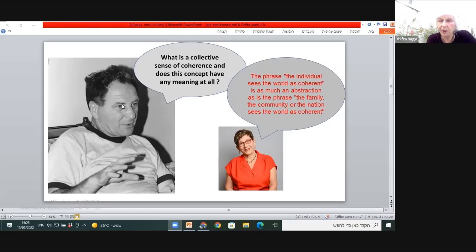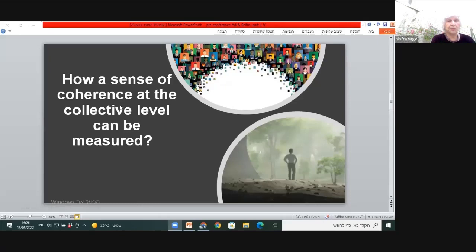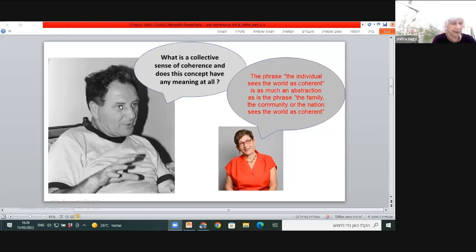At last, the results of my doctoral studies on the family sense of coherence showed that the family sense of coherence was a better predictor of the retiree's health, which convinced my mentor. Since then, the idea that the sense of coherence concept could be broadened to collective levels rather than individuals has been studied extensively. Research has revealed the contribution of sense of coherence at the family, community, and national levels to individuals' well-being and to their ability to face crises and difficulties in life.